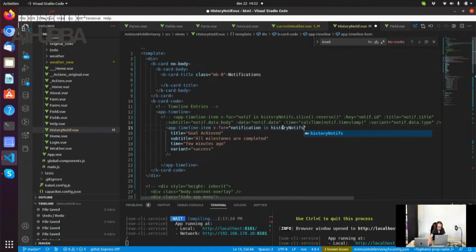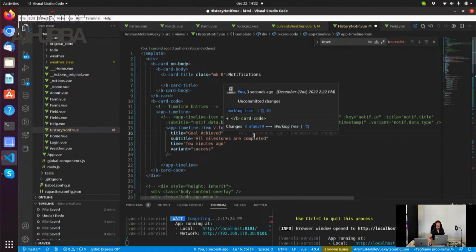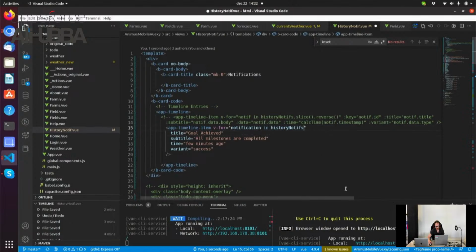If we do it like this, it's going to show the newest notification at the bottom, right? That makes no sense. We like to see the newest thing at the top. So normally you think, let's just reverse it, which could work, but usually in JavaScript you want to slice with nothing and reverse it because it turns it into a new object and it doesn't alter the original. The reason we do that is, if we alter the original and reverse it and a new notification gets added, that one will be out of order with the rest. I don't know if that makes sense, but that's why you do the slice. You don't alter the original.